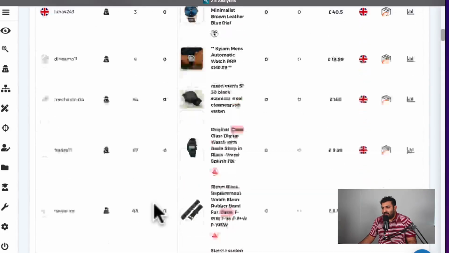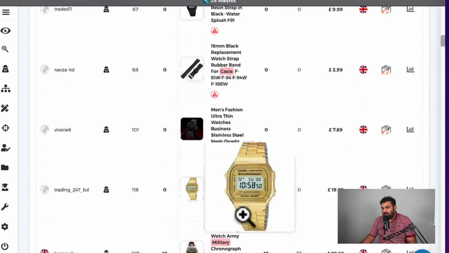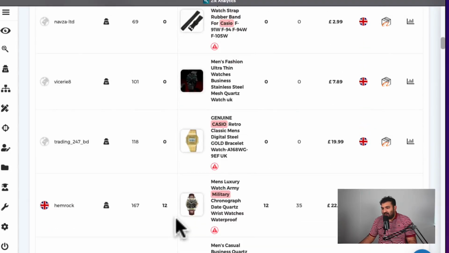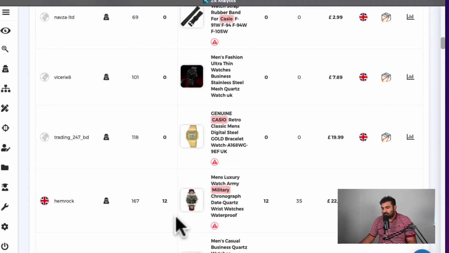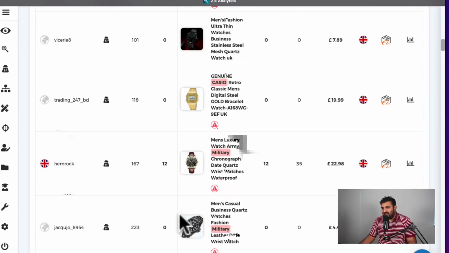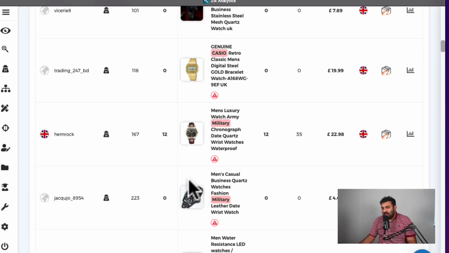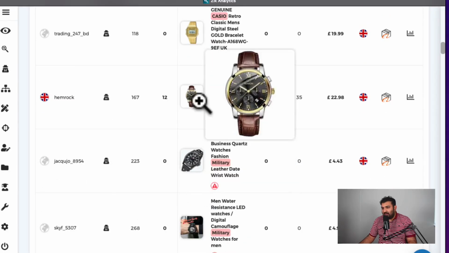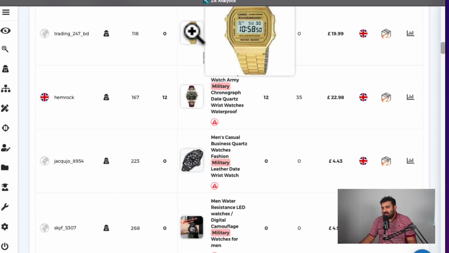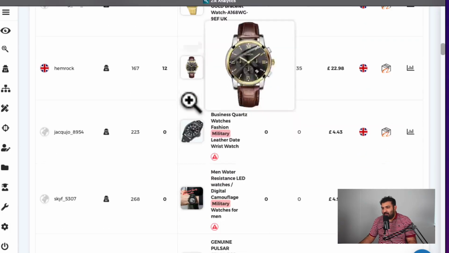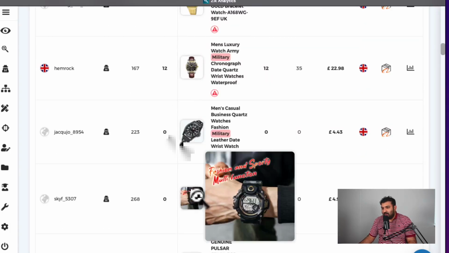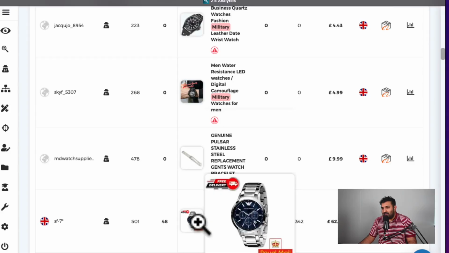A lot of people are not getting any sales, but I'm looking for this opportunity where I can find a seller who has less feedback and has sold a couple of items in the last few days as well. So the Casio one we're not going to sell, the military one we're not going to touch either. We just keep coming down and down.